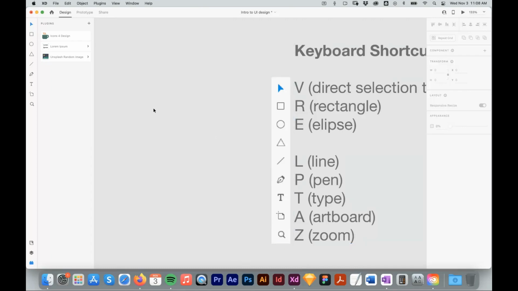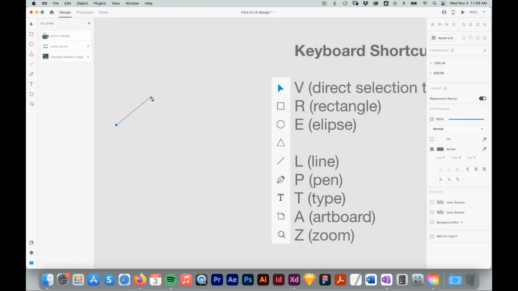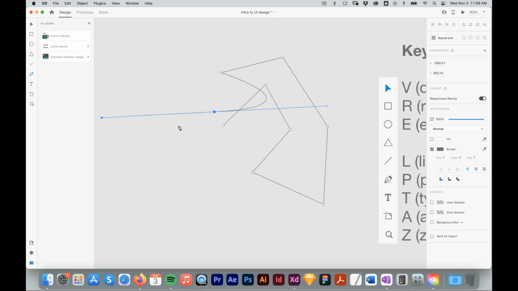The pen tool is P for pen. Again, they try to help us with the mnemonics. If you just click and keep moving, you can draw. If you click and hold and then drag, you get what's called Bezier curves. And that will allow you to make curved lines, and they're fully editable. You can actually go in and change them even as you're drawing. The pen tool is really cool, but it's really difficult to be an expert at.